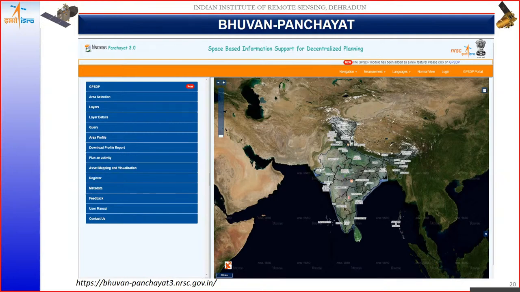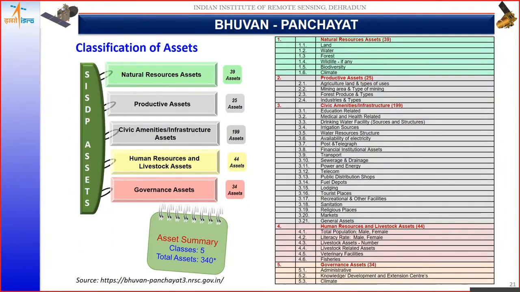So such an endeavor is important, which is helping in decentralized planning. Within this project, 340 kinds of assets have been envisaged to be mapped all across the country.